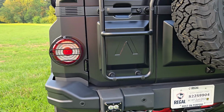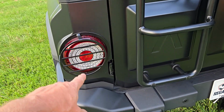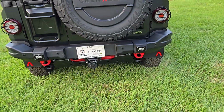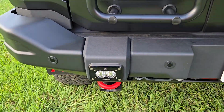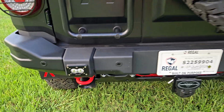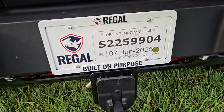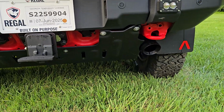Now this is a really fun part, so let's cover this here. We got Signature Autosport backlight covers, which are awesome, but we got the Design Build Go exclusive lights in our bumper covers. And then we've got a step here. Everyone likes that.